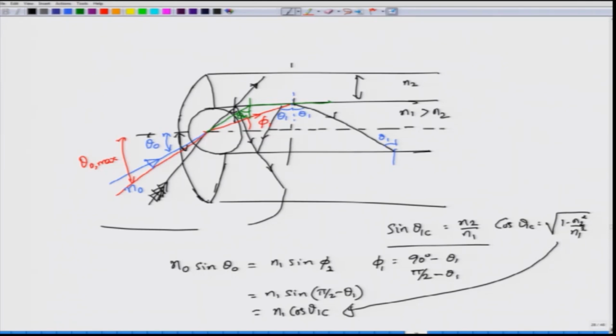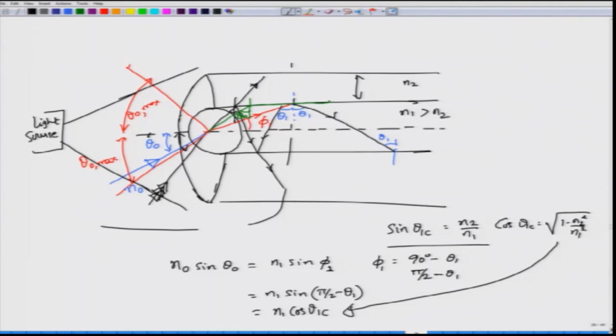Having this theta 0 max, that is the acceptance angle, much larger allows me to actually use a light source, either a laser or something, which would typically be sending off light in this manner. So, if I have this acceptance angle to be quite wide, and of course the acceptance angle is actually an acceptance cone, in the sense that you have the same theta 0 max onto the other side as well. Light is in the form of this cone.